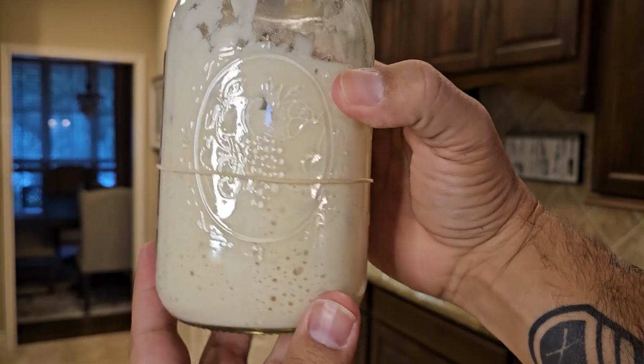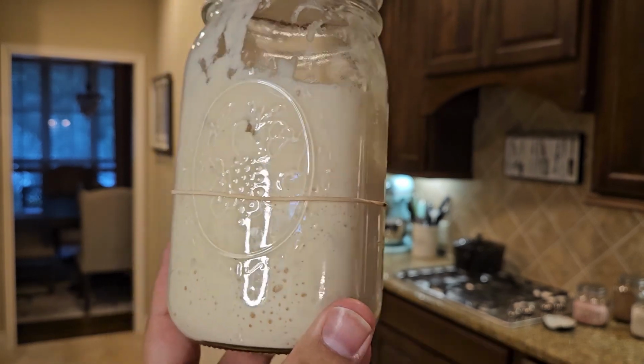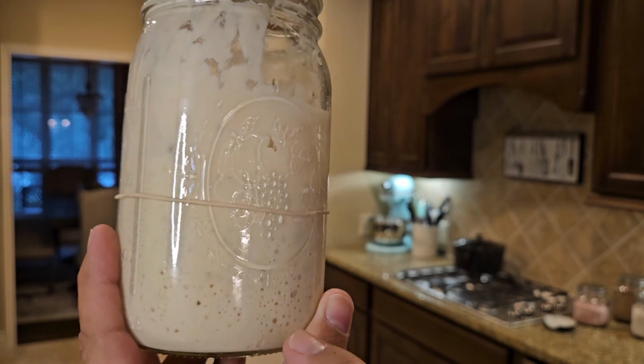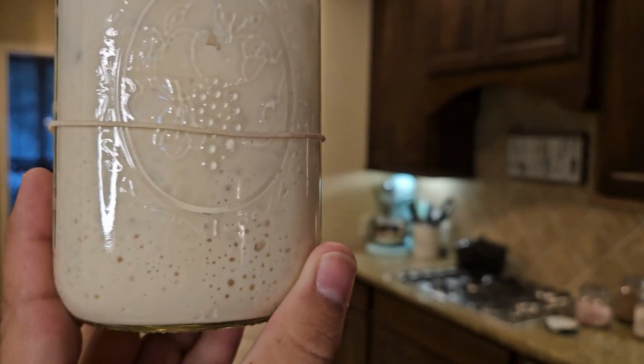One thing about your sourdough starters, you see all these bubbles? That is what you want to see. That means your sourdough starter is alive. There is an active yeast in here, and that right there shows you that it's alive.